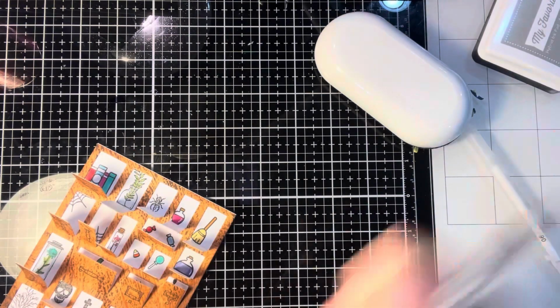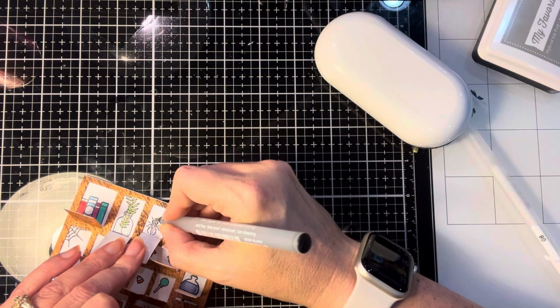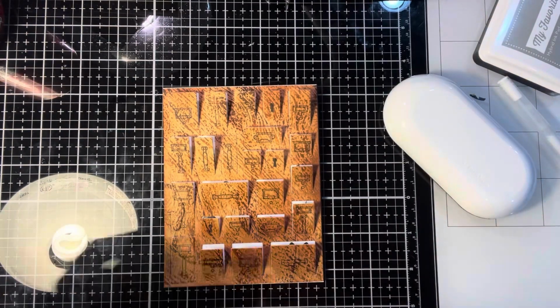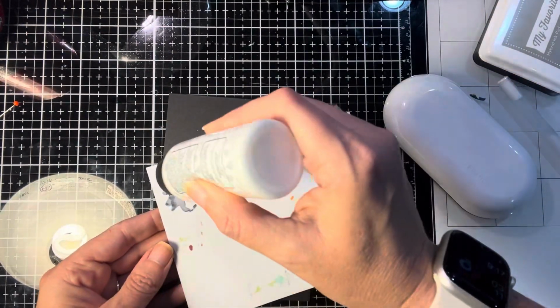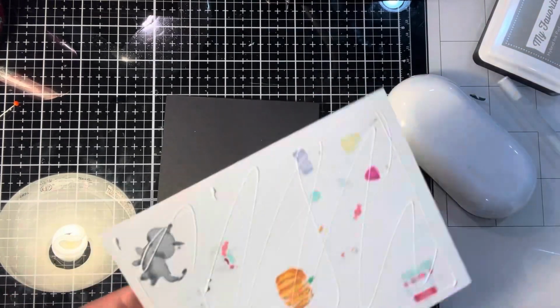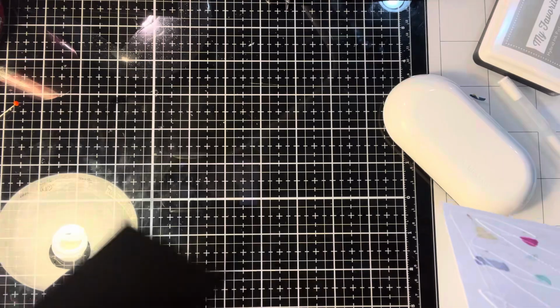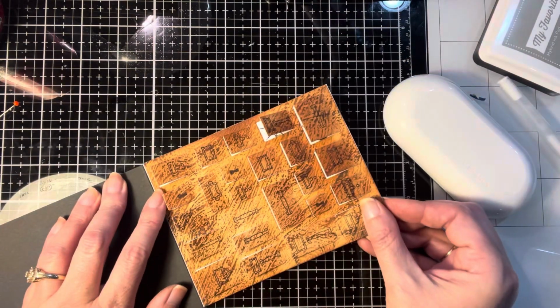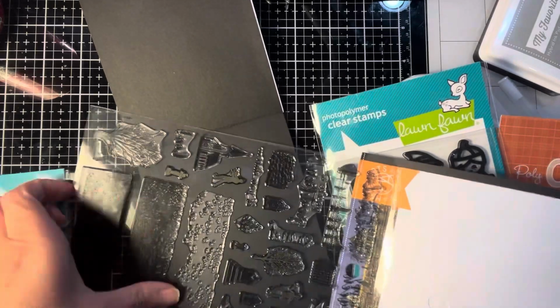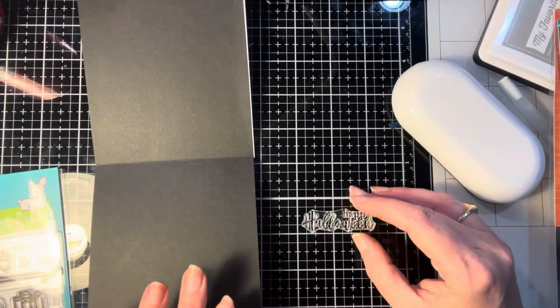And then I pulled back all of the doors just to make sure they all opened. And I also added a string to that spider so it looked like it was hanging from the top. I'm going to use that same Barely Arts glue to add glue to the back of the panel. You can see that the Copic marker seeped through it. I'm attaching it to a 4.25 by 5.5 inch black note card.